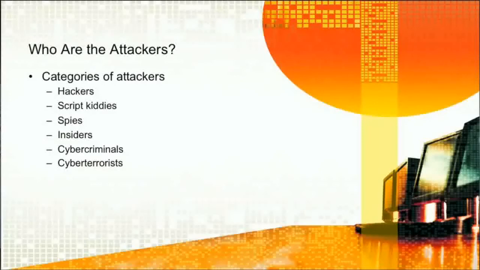When we look at the types of individuals that carry out these attacks, they all have cryptic sounding names, but they're usually the person or persons sitting right next to you. We call them hackers or script kiddies, spies or insider threats, cyber criminals or cyber terrorists. We tried to label each one of them, but remember, it's hard to find because they work really under the cover of darkness in a world of nothing more than ones and zeros.